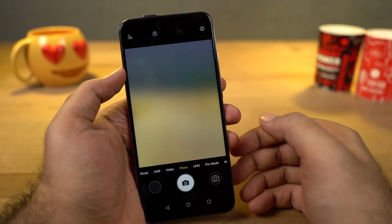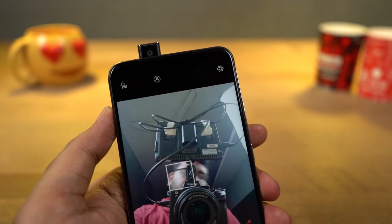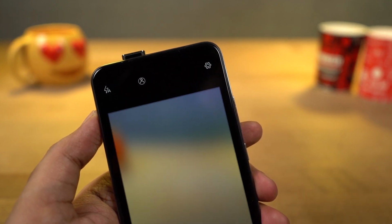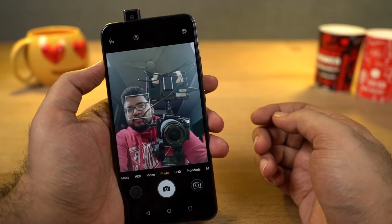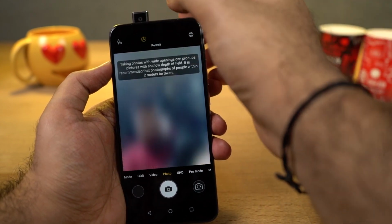Now this is the interface for the front camera. I really hope you can hear it. Every time the front camera opens and closes, you can hear the mechanical sound. And you also get a cool animation for the camera. Initial impressions, front camera looks pretty decent. Now once again, for taking portrait selfies, we have a toggler here.